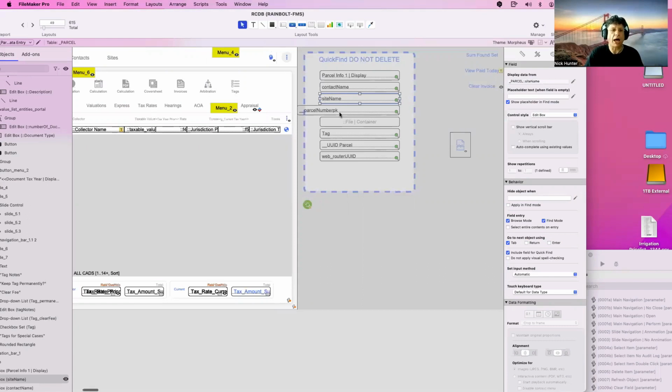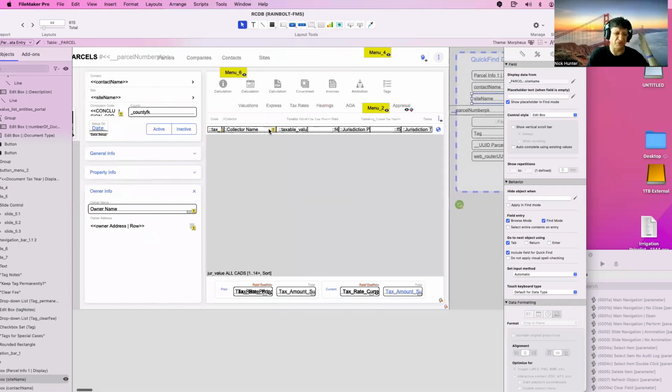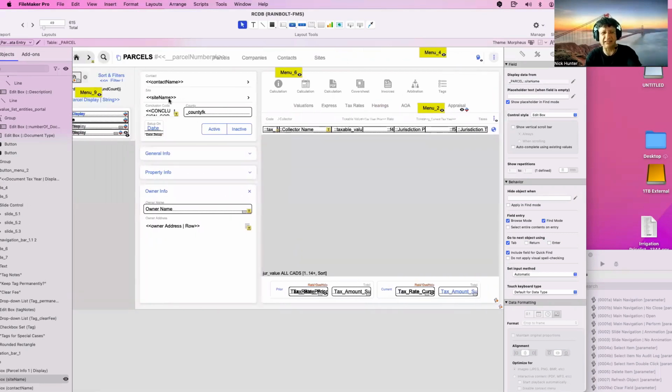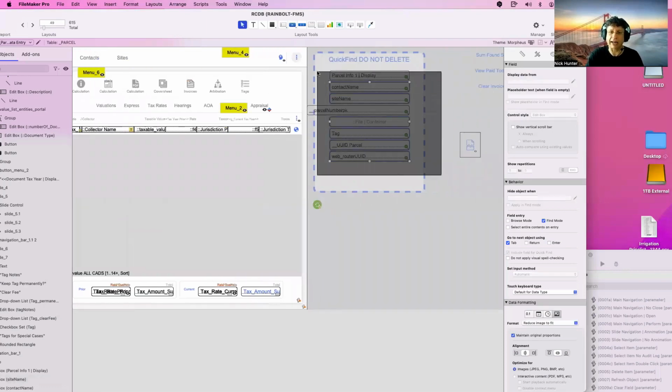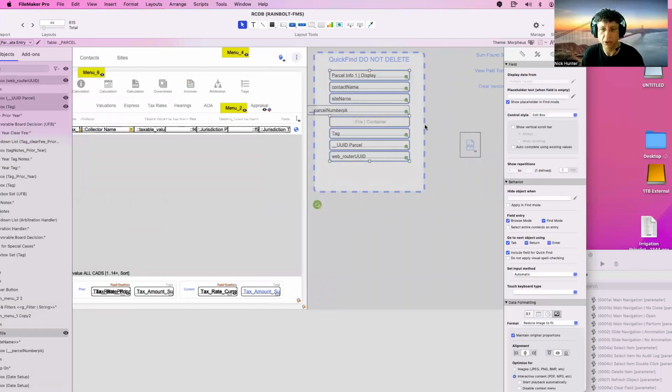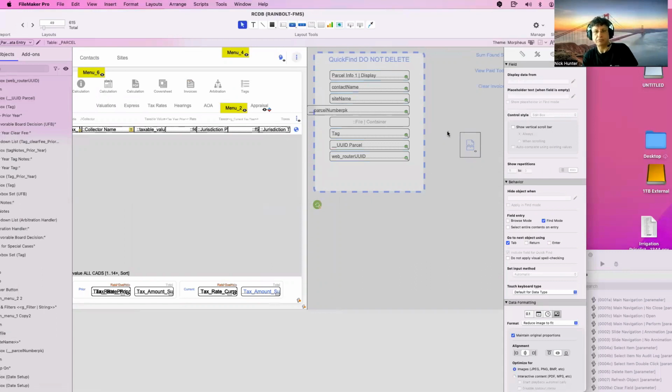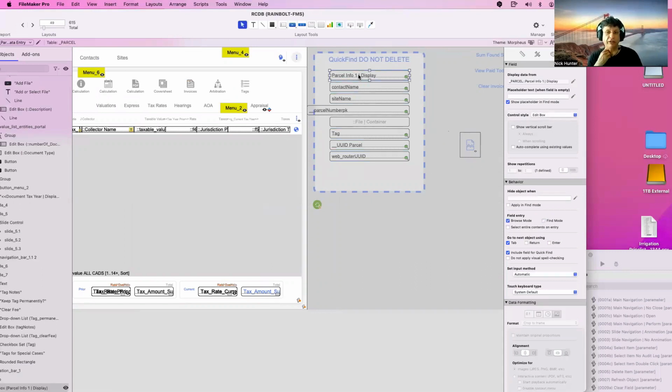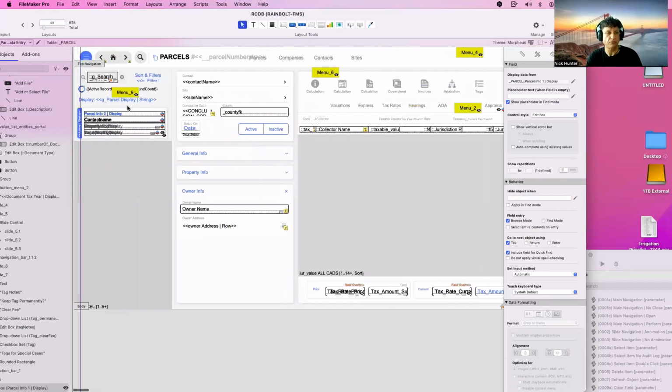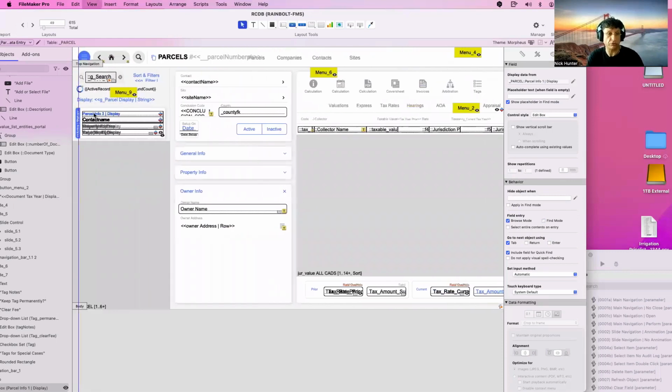And I don't want to navigate inside this. I know this one is clean. So I put there all the fields I want, and I can see them. And sometimes I'm adding one. So I want to search on the parcel info display, because I want to search, for example, on all this field.